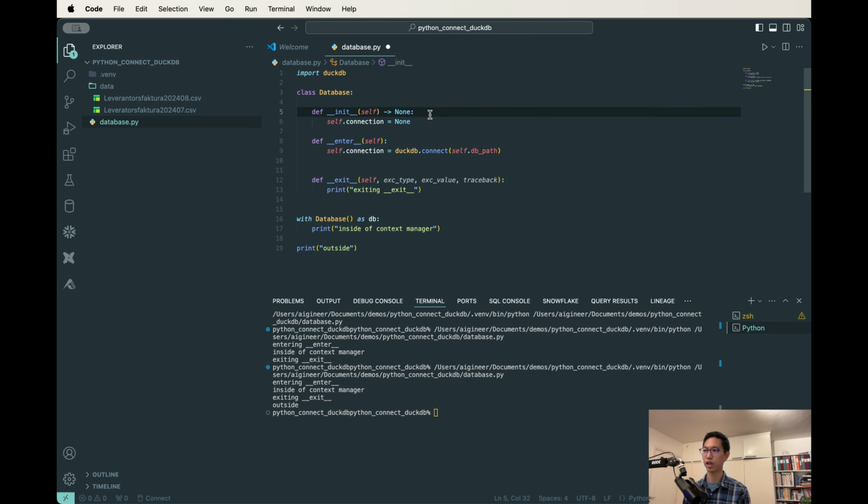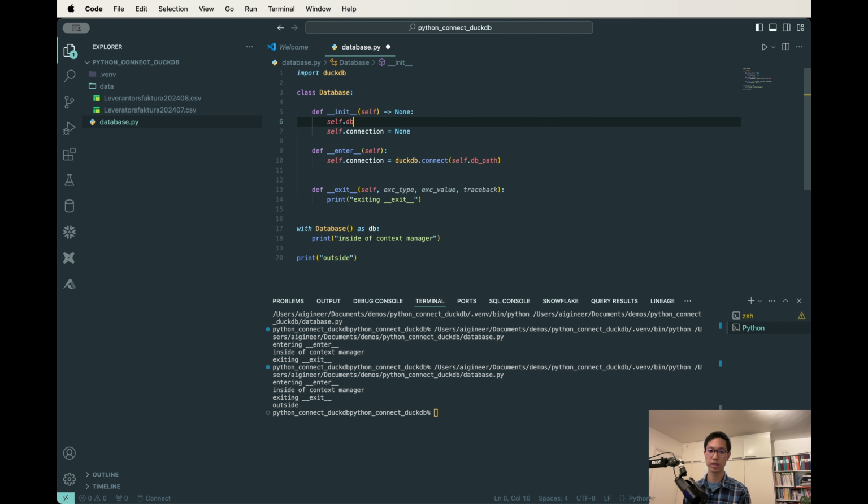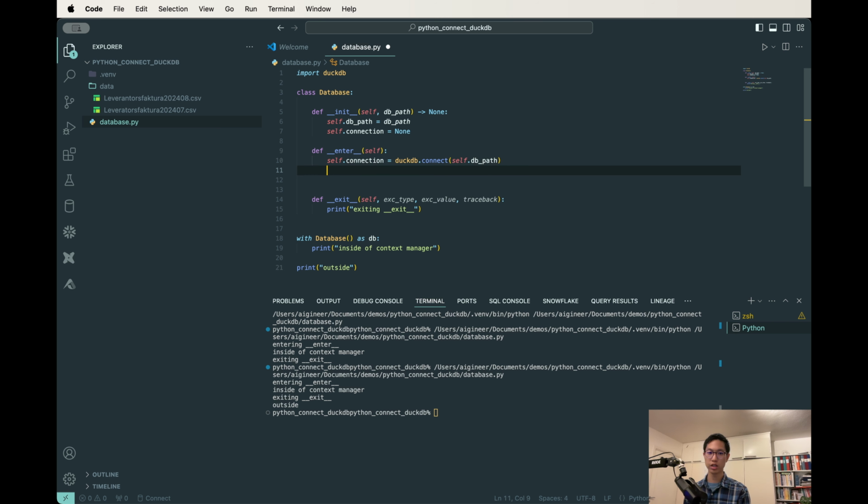I don't have a db_path now, but I will do self.db_path equals db_path. Basically I want this as an input argument, so whenever we're creating the database, we need to put in a database path, because that is what I want. And then I want to do the connection to this database path. And finally, after the enter, we return self, the object itself, which can be used.